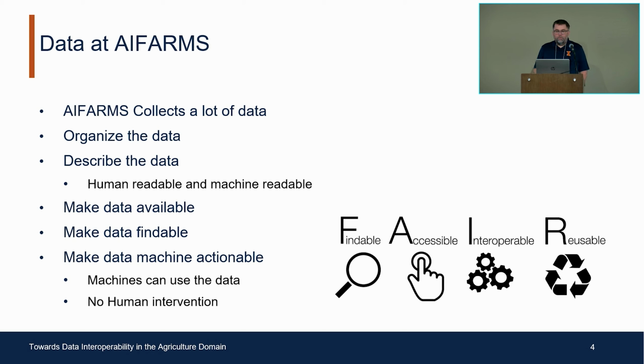So things that we look at is we want to make sure that the data is organized correctly, that we have good ways of describing the data, because without any of these type of things, we can make this data available, and I'll show you an example of what happened, but people might not see it. They might not be able to use it, and we don't want that to happen because we have this wonderful data.